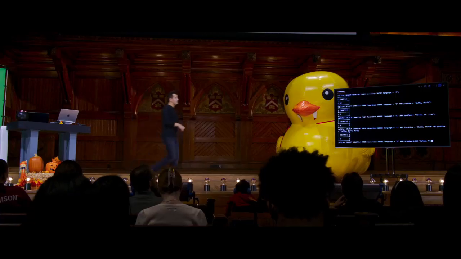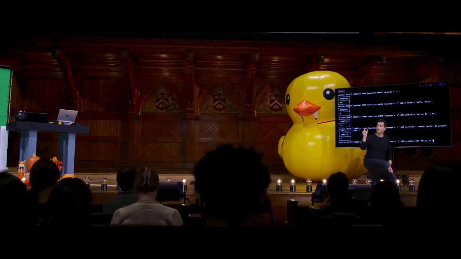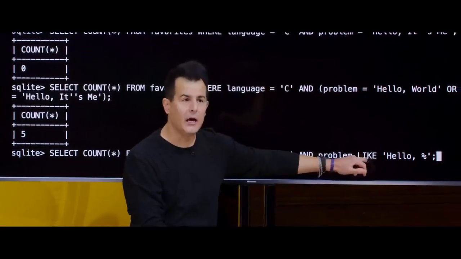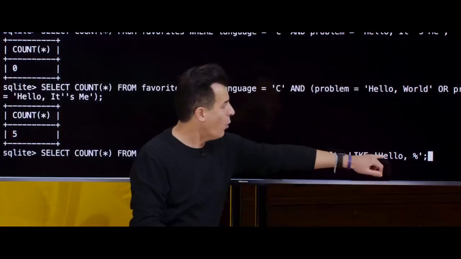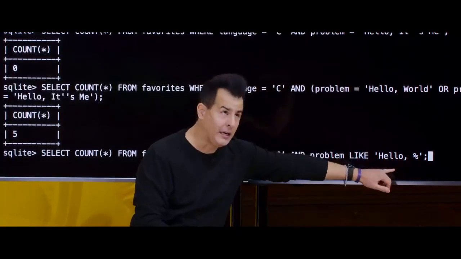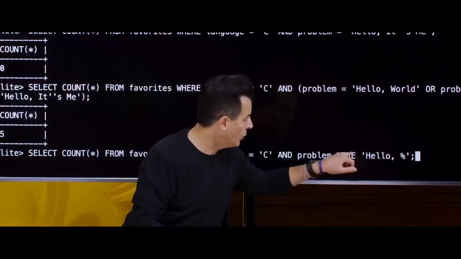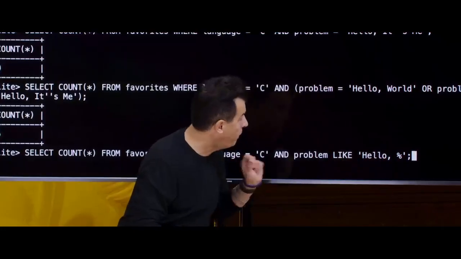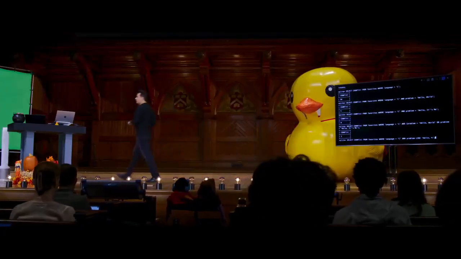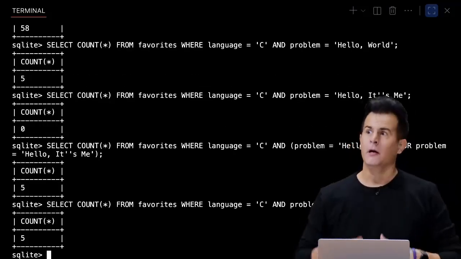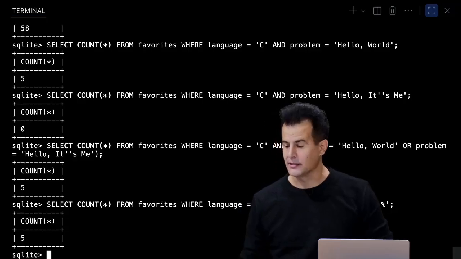So this is a little weird too. It's just how SQL does this instead. But whereas previously I was using an equal sign to check for literal string equality, like literally those problem names, like allows me to use wildcards. And it's not a wildcard quite like the previous use of the asterisk that we saw. When you are using a wildcard in a string in SQL, you say % sign to represent 0 or more characters there. So hello, comma, space, % is going to hopefully match this or the other problem that started with hello, comma. So let me go ahead now and hit enter. The answer is still going to be the same, but indeed, it's demonstrative that that is how you could express yourself a little more generally if you wanted a pattern match like that.